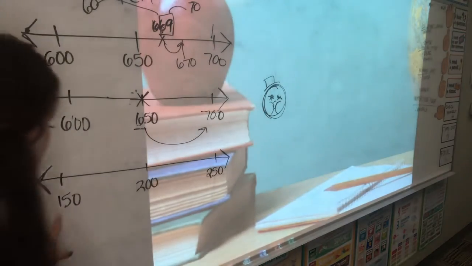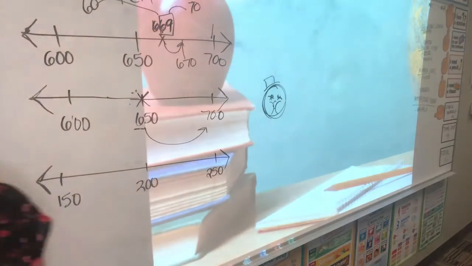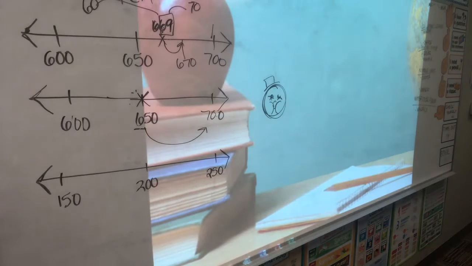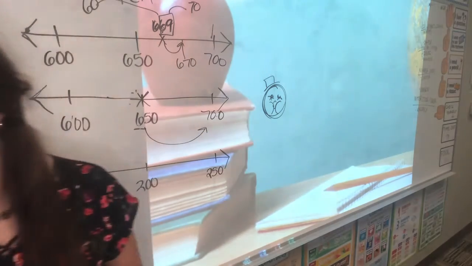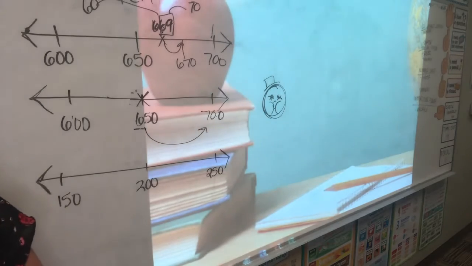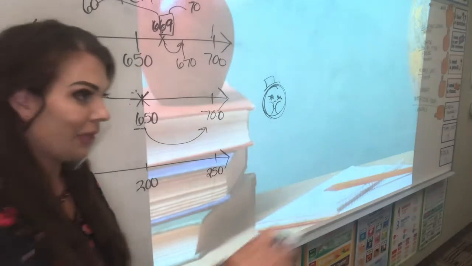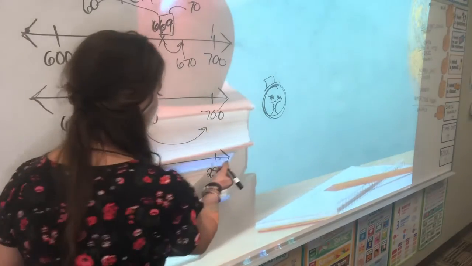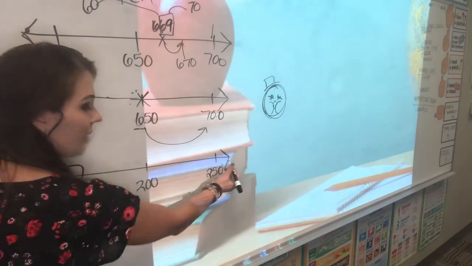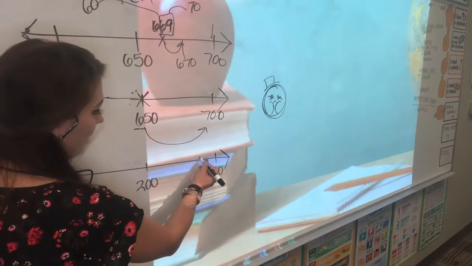So we'll do one more. I need a number between 150 and 250. Ma'am? 240. 240. So where would that one be? Closer to 7. It'd be like right here.